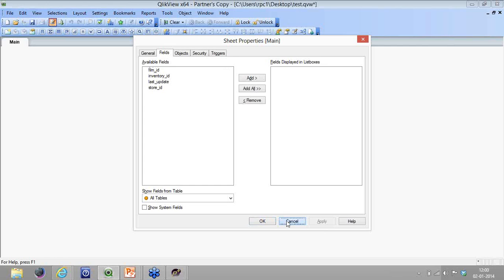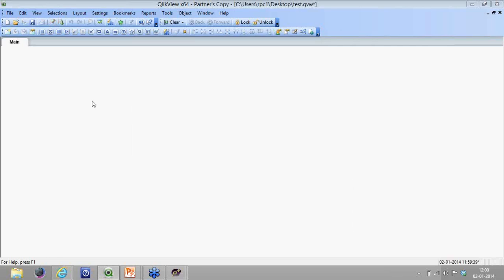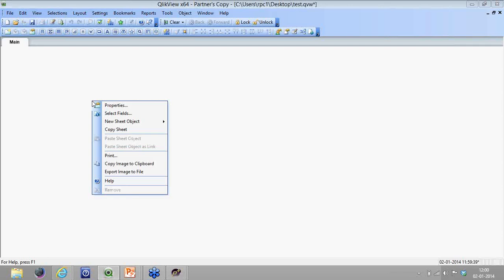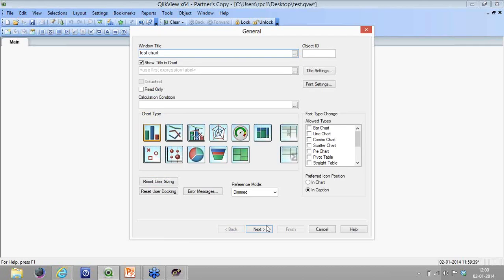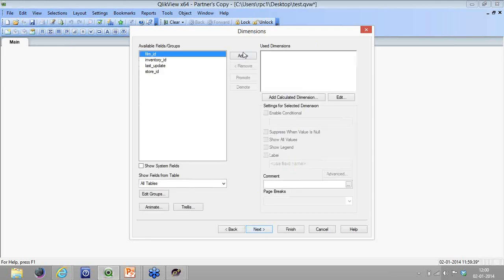So how do you do the dashboard creation? Just right click and add any chart. Any type of chart. So I can say text chart, select a particular chart type, dimension, you can also take any measure.